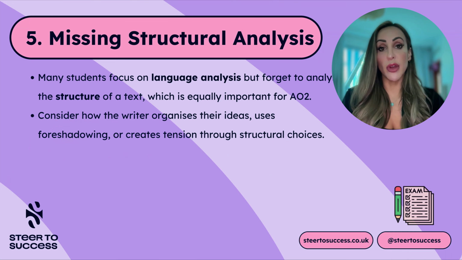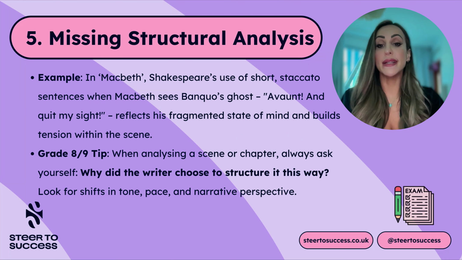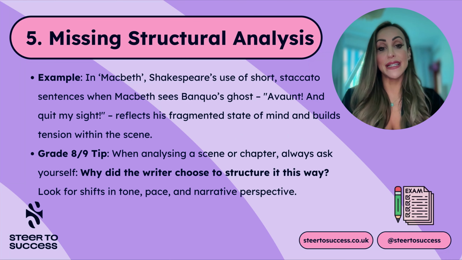Most students will just focus on the lexical choices of the writer and fail to think about the structural choice of the writer or even the form that the writer has chosen as well. So consider how the writer organizes their ideas, uses foreshadowing, or creates tension through structural choices. So as an example, in Macbeth, Shakespeare's use of short staccato sentences when Macbeth sees Banquo's ghost, "Avaunt and quit my sight," reflects his fragmented state of mind and builds tension within the scene.